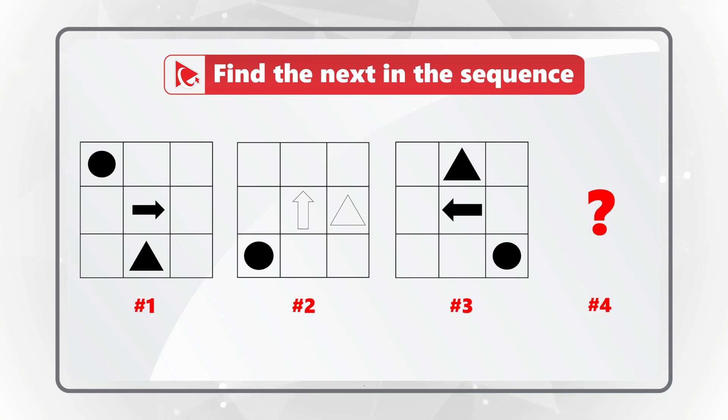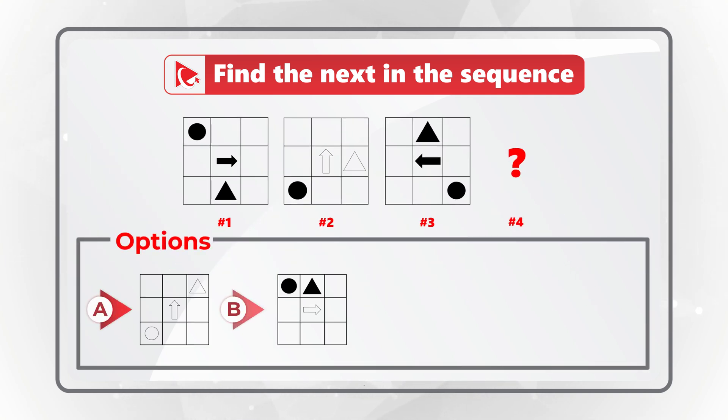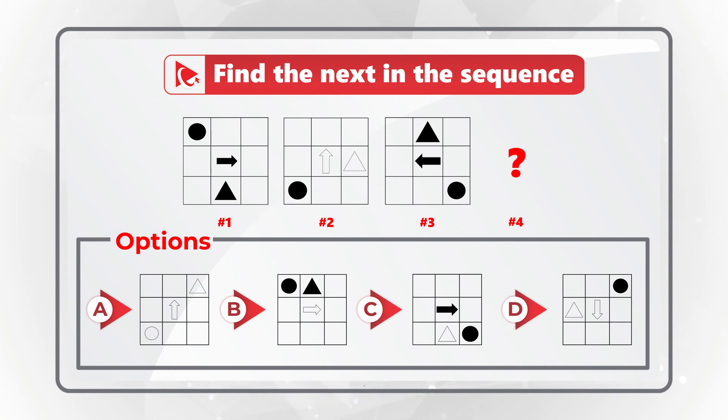You are presented with four different choices: A, B, C, and D. Take a close look to see if you can come up with the solution. I would recommend that you spend no more than 15 to 20 seconds thinking about this test — this is about as much time as you get in a real assessment.